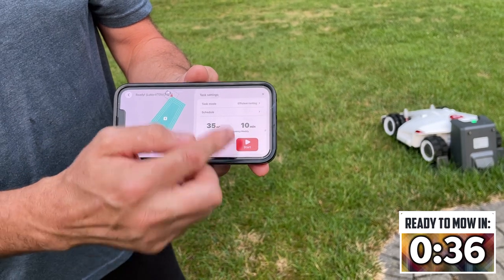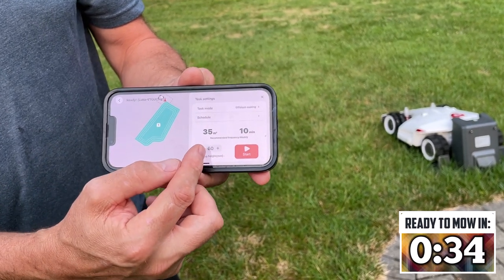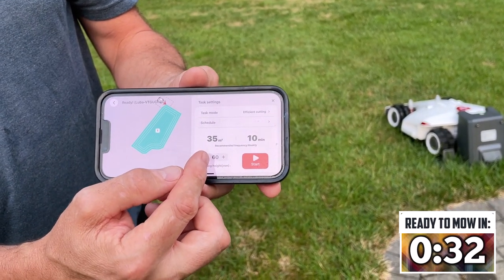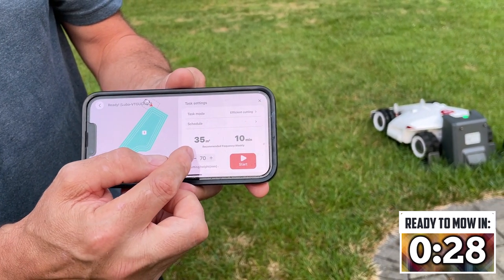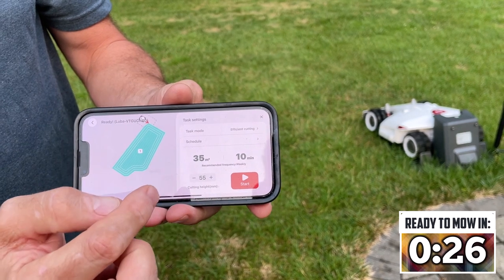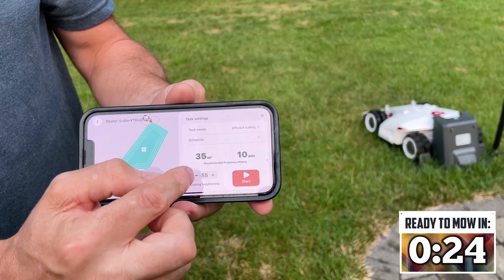Now from here, it will take you to the configuration page. This is where you can set the height of the mower blade. It can go from 70 millimeters all the way down to 30 millimeters. For this mow, we'll set it to about 50. Let's go one more down.